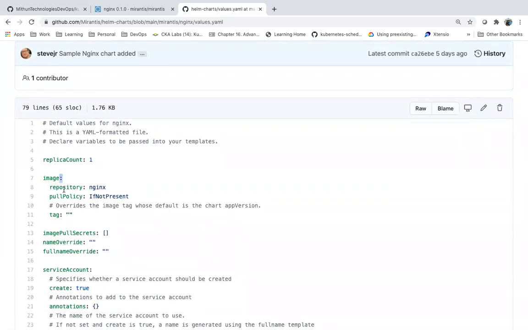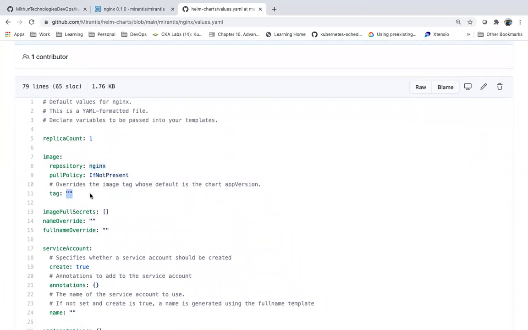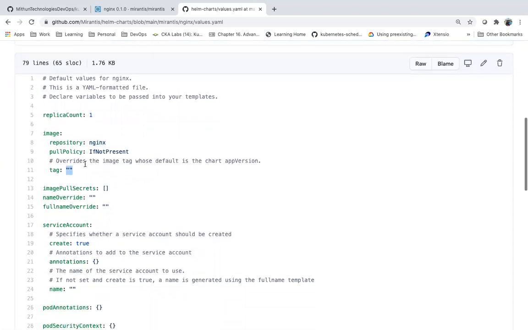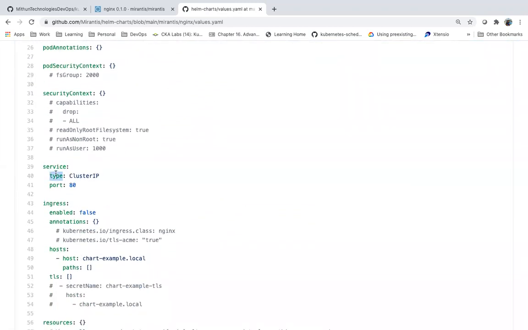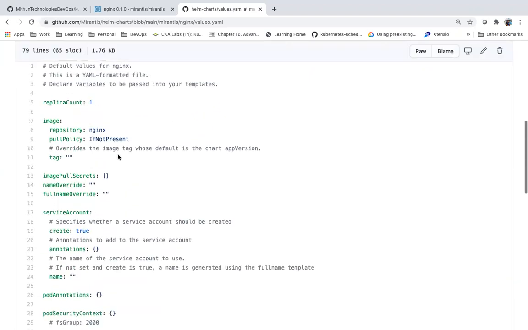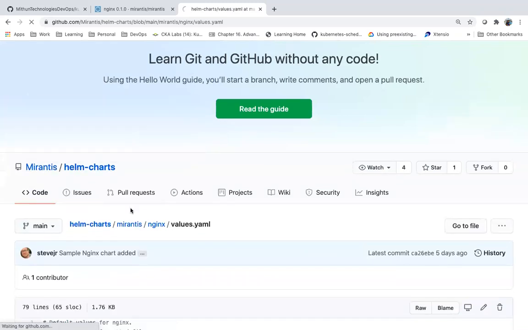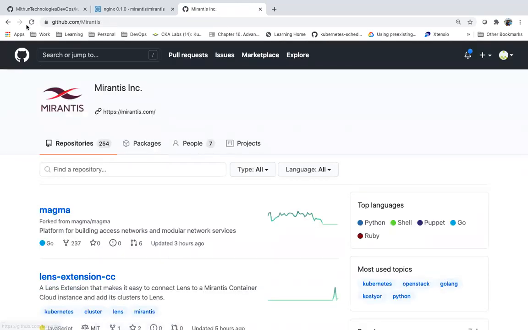If you see, image repository is this, right? Tag is empty. If it is empty, it will take latest, right? Key value pairs, service, what type of service, port. Now these values have been referred to in the templates.